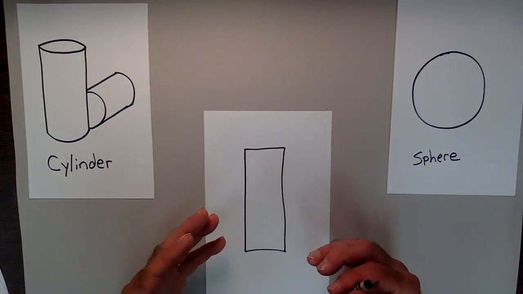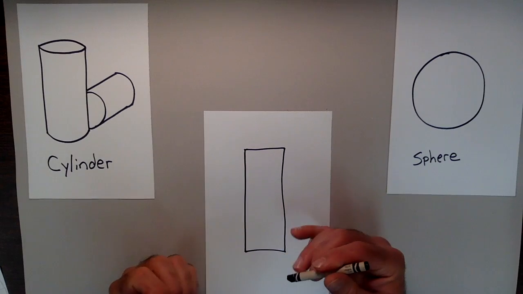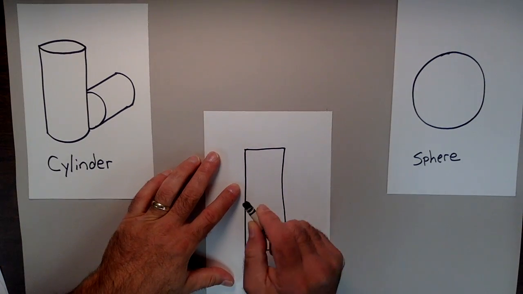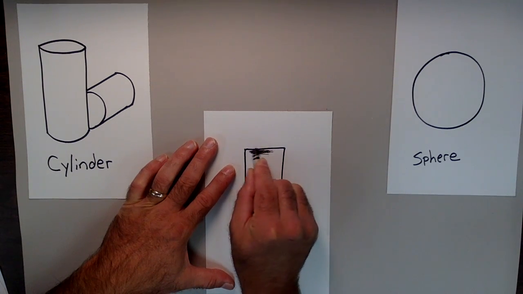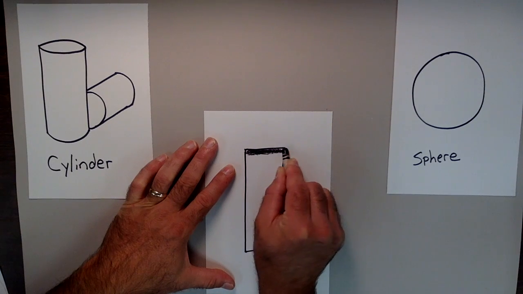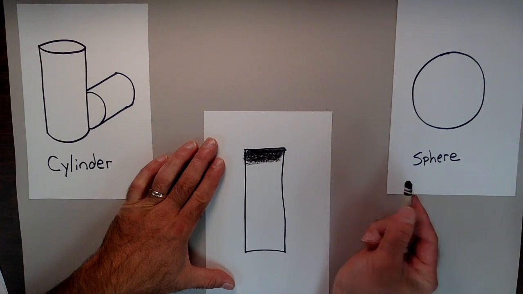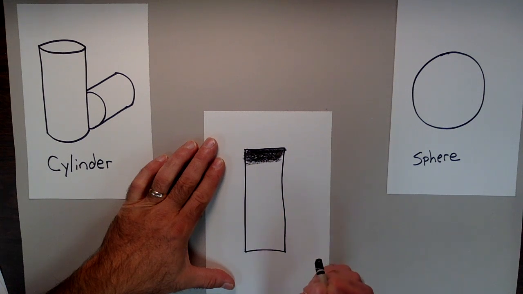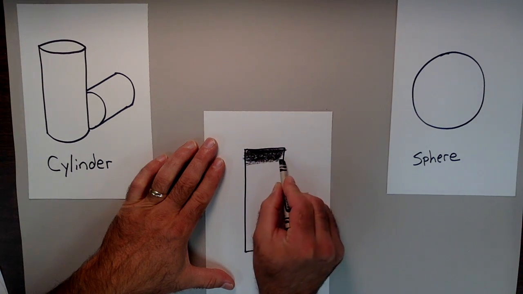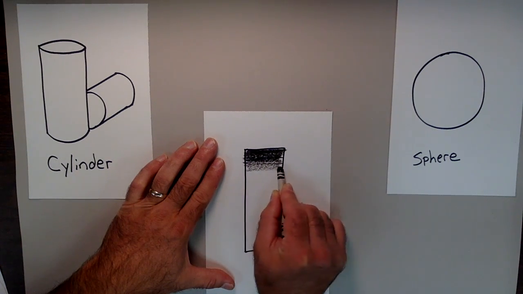So our paper is already white. We just got to use the crayon to make it really, really, really black. Really dark black. So what I'm trying to get is you're going to have to use pressure. If I put a lot of pressure on my crayon, I can make this look really, really, really solid black. See? Now, what I'm going to do is the further down I go, I'm going to lighten up. I'm going to release the pressure and I don't press down as hard. And so as the further down I go, I'm not pressing as hard.